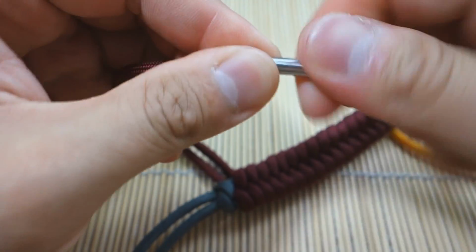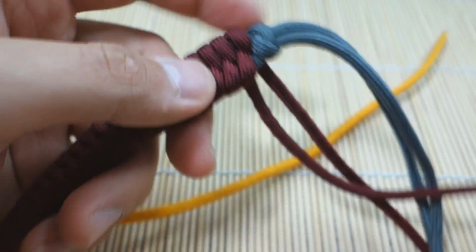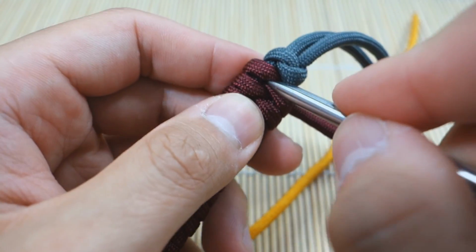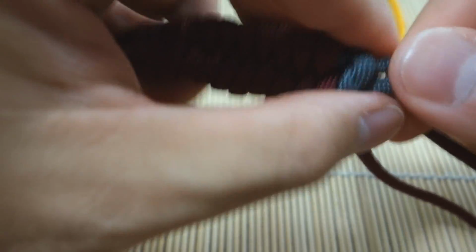And I'm going to pass this through one last time. I'm just going to transition over to this side so it's a little more clear. This is the top strand. I'm just going to go through one more time, alright? Through here, like that, and there. It should be enough.